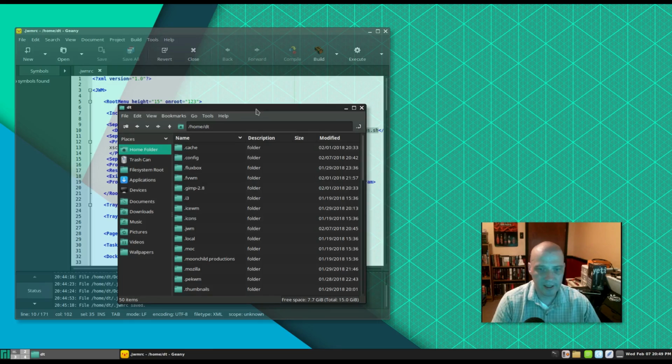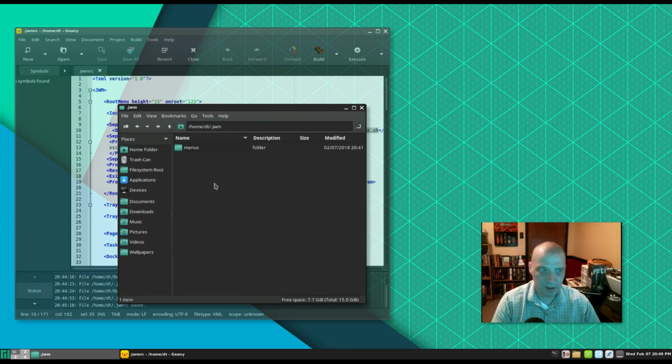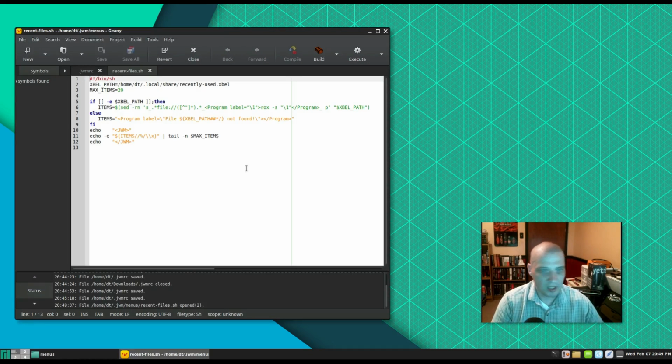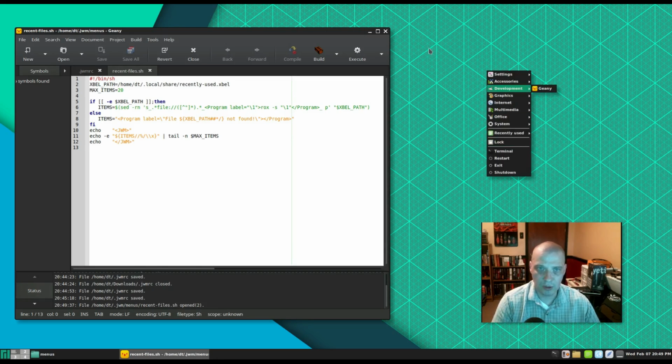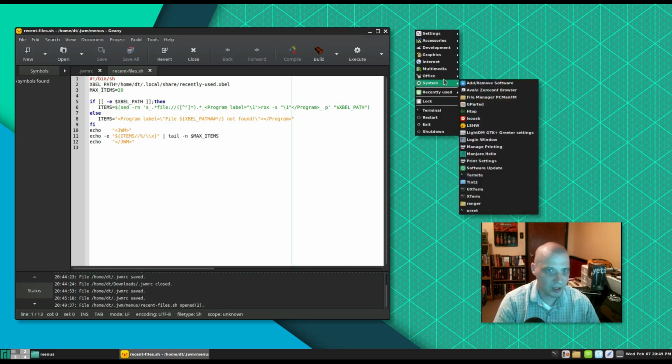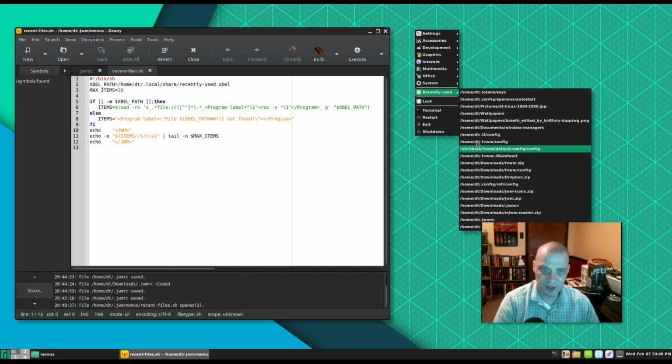So what I did is in the home folder, I created a hidden directory called .jwm. In that hidden directory, I created a folder called menus. And then I wrote a file called recent-files.sh. Well, actually, I copied this from somebody that had it up on the web, but basically this creates this little menu here, this recently used documents menu. Basically, when you click on this, or basically just hover over it, it runs that script, this shell script right here. So that creates this dynamic menu.